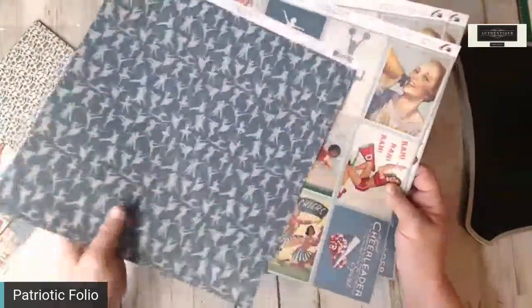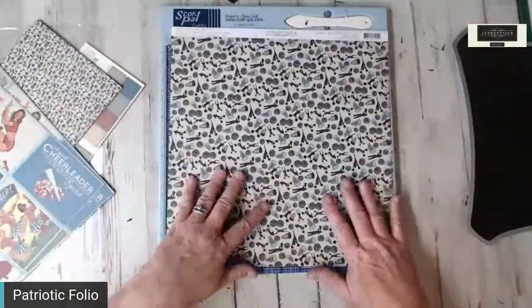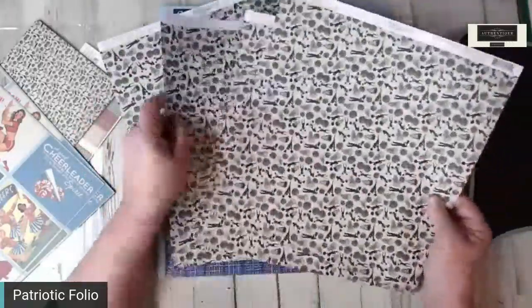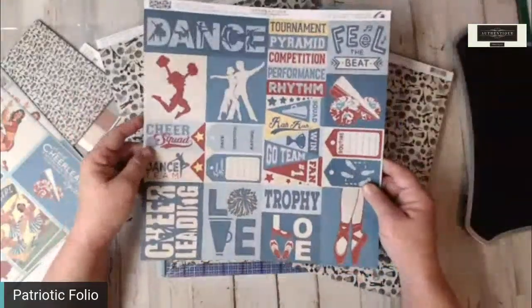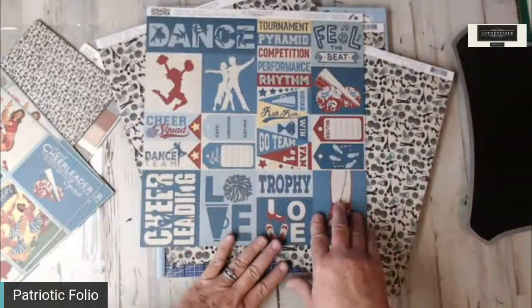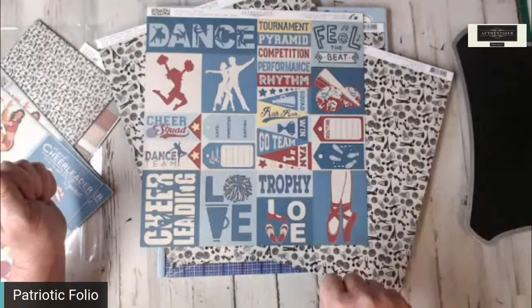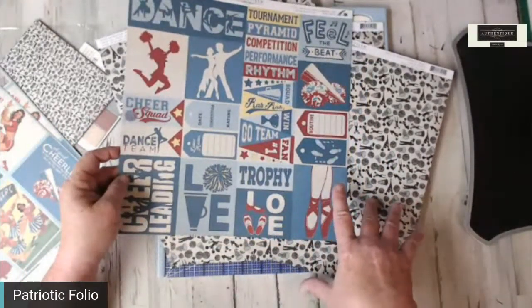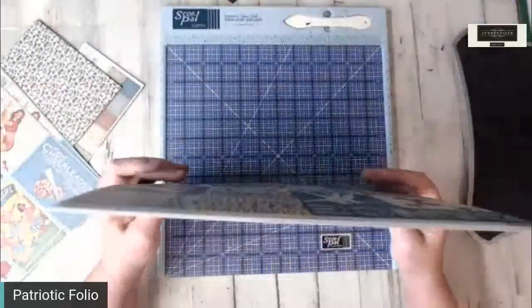So again, like I said, your layout, think cards. Then you've got cheer. So you have four sheets each. So you're going to get four and four in your collection kits. And then you have the other set of cut aparts to really add to your cards and layouts, tags, and the artisan or the spectrum cardstock is going to go great with this. So I'm excited to see what the design teams will make.